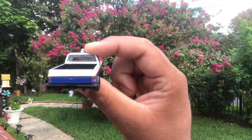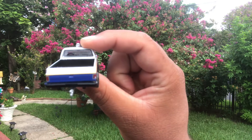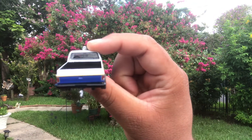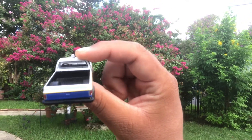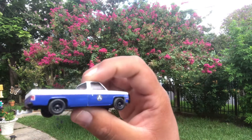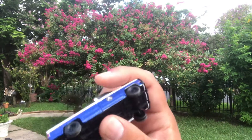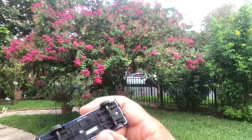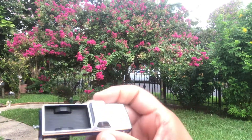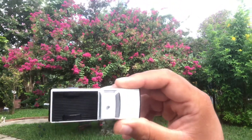So let's talk about the construction of this truck. Greenlight's quality is shitty. If you put this truck in your pocket, the hitch is going to break off. It's metal on metal, definitely with the real riders. This runs you about 8 to 9 bucks. Is it worth the price?